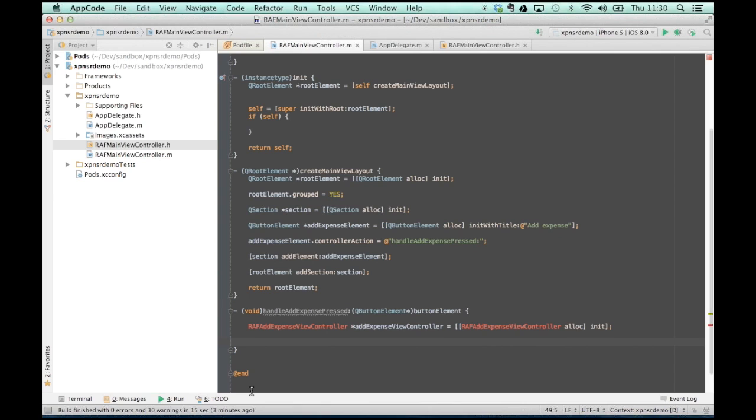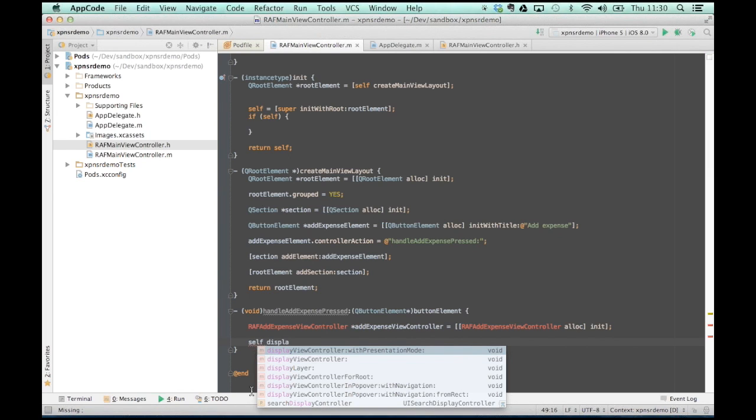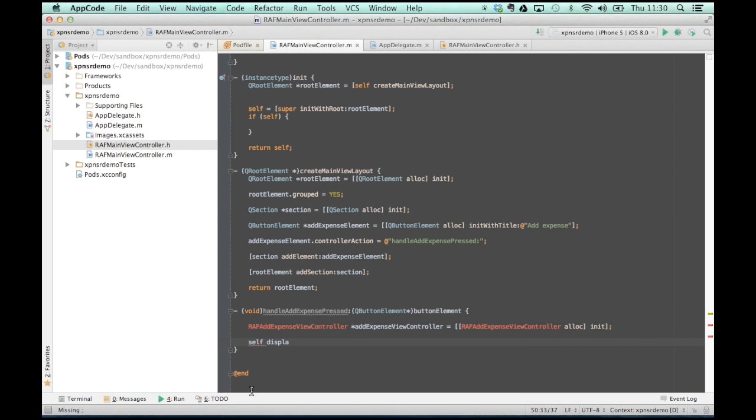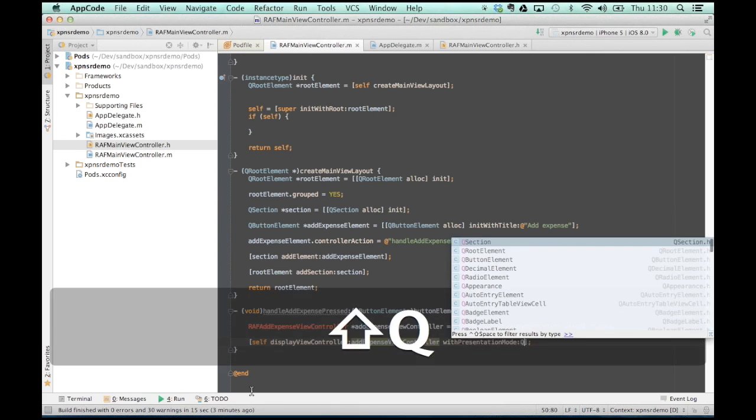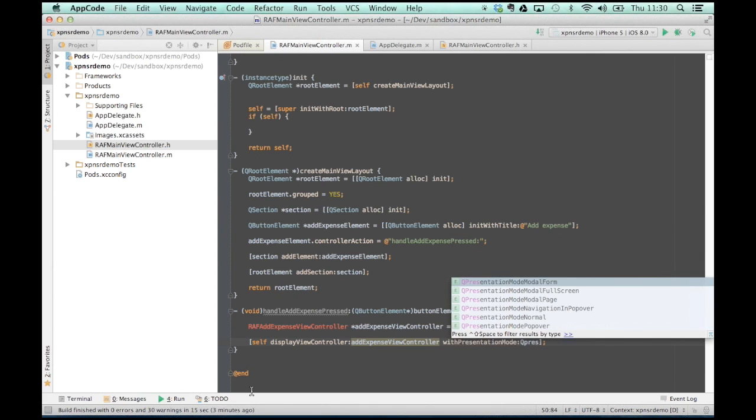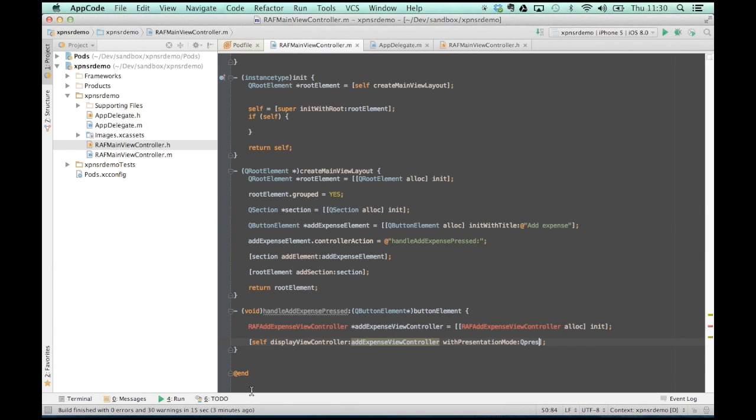Okay, and the very next thing would be to show this as a modal view, which would be display view controller with presentation mode, and the view controller will be add expense view controller, and presentation mode will be QPresentationModeModalForm. Okay, so we need to create that class.